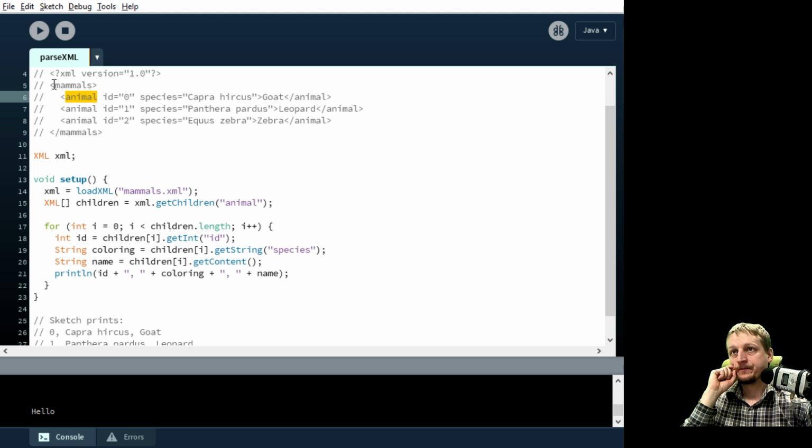So there is this mother tag, and it has 3 children, 3 animal tags. So the XML array should contain these 3 animal tags now, because all are called animal. And now there's just a for loop which will go through all children.